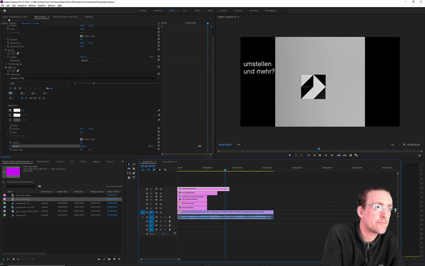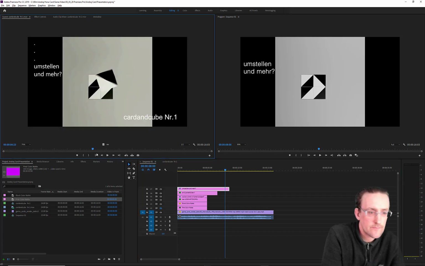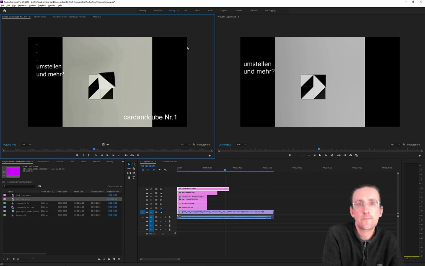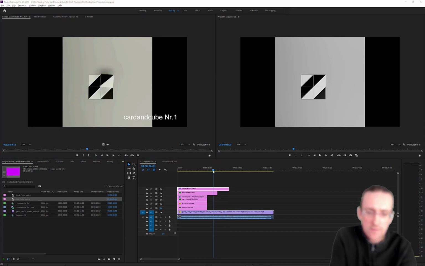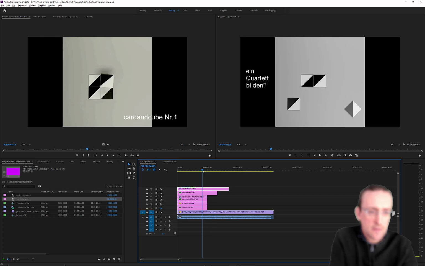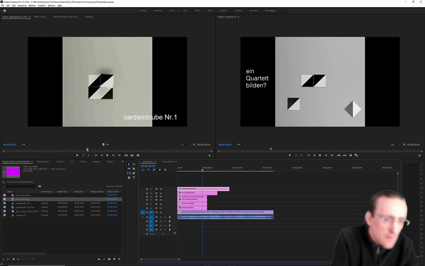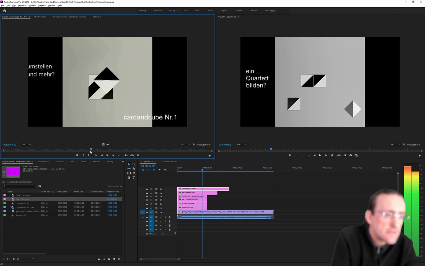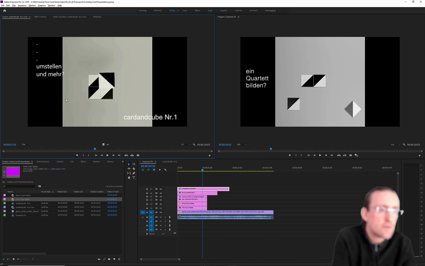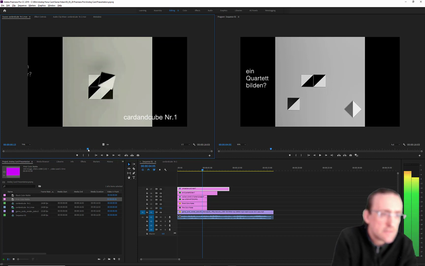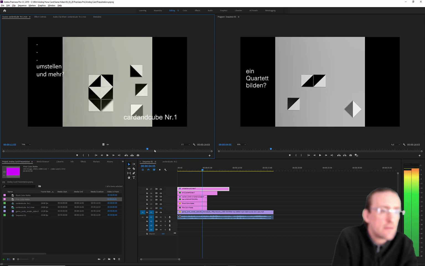With this, you've got around 610 or something like that. The text just comes in like that, so it is fading in and also it is moving in, so I will follow that as well, and then at a certain point it moves away again, so I will follow that.